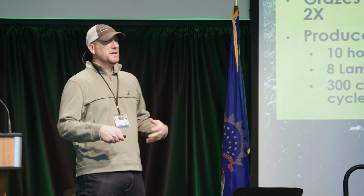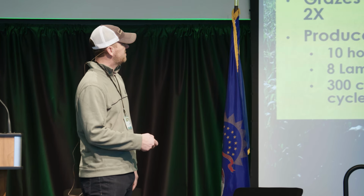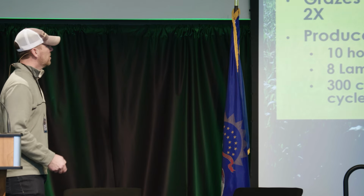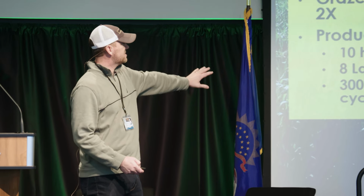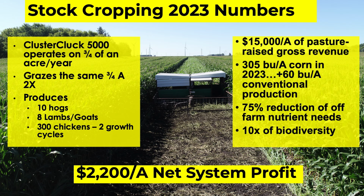And then, carbon intensity is all the buzz right now. If you took a carbon intensity score of this system, with the plants being there to feed the animals and the animals there to feed the plants, I don't know if the GREET model would know what to do with what we're doing here. But the biggest challenge to scaling this is, from a productivity standpoint, it makes a lot of sense, but how do you actually get these animals to market and to the consumers that would want them, because we don't have independent processing really left at any type of scale that could handle this? And so that's really the challenge that we're faced with.